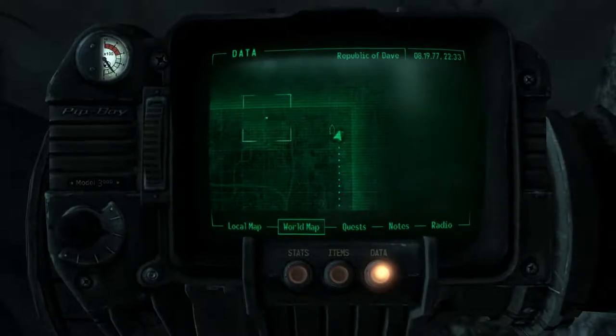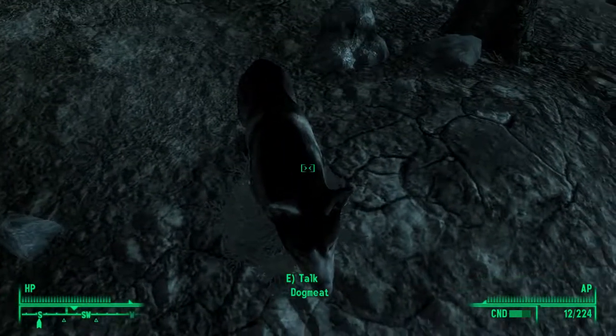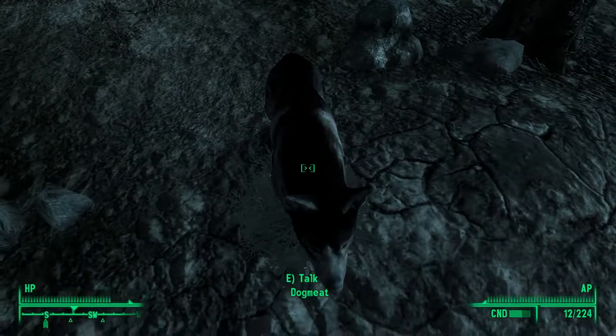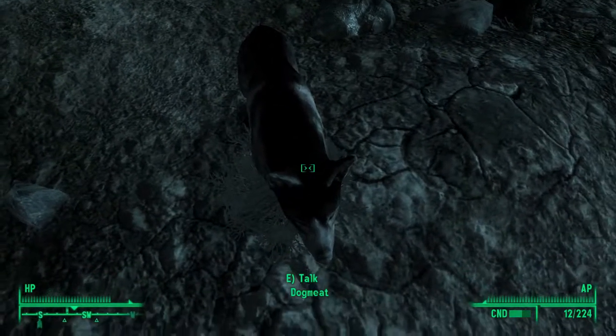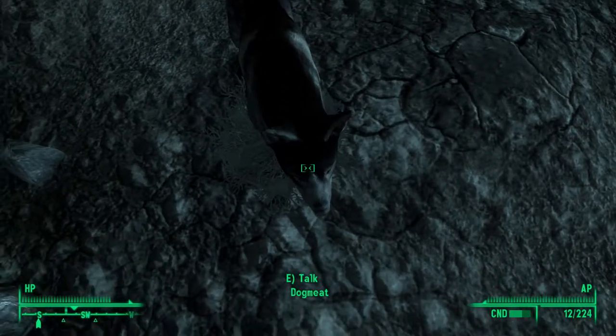And before I start, I just want to mention, I have a new follower. I have Dogmeat now, and he's going to be my new follower for all these videos. The thing about Dogmeat is that he distracts enemies, which is really good, and it'll help me get away and kill the enemies a lot faster. So that's a good thing to know.